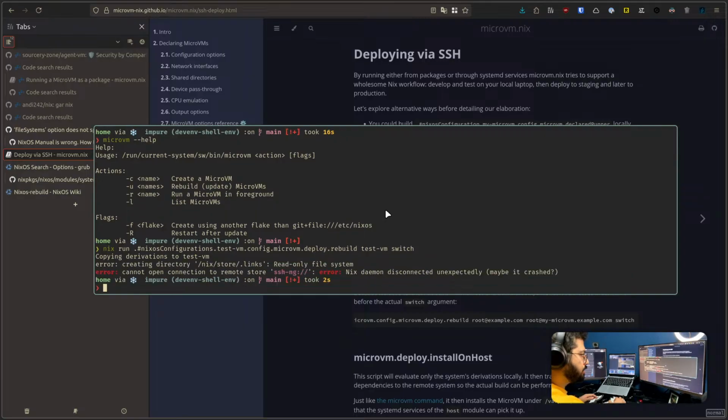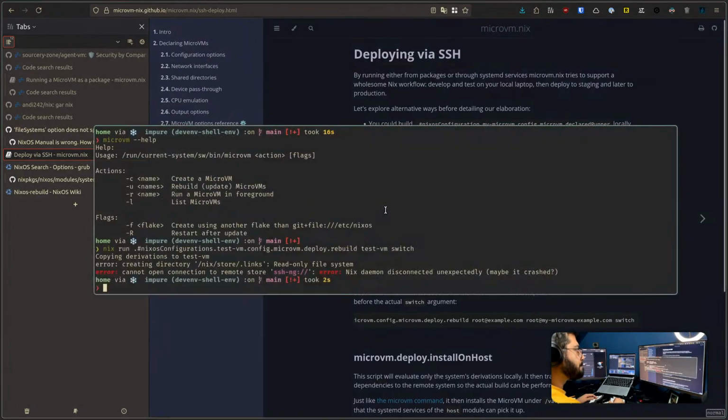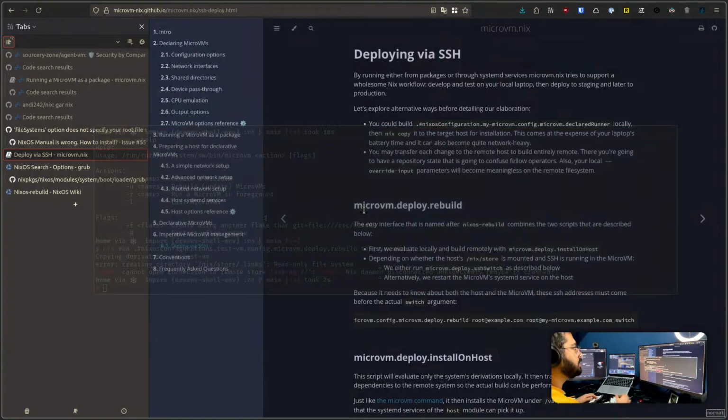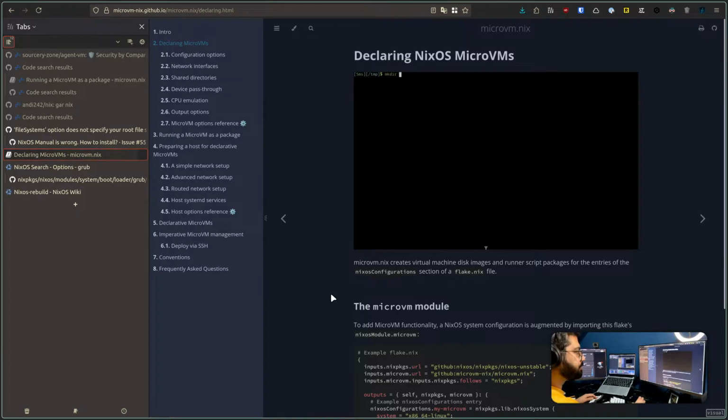Copying declarative. Wait, what? Error creating directory .links on read-only file system. This is the same error as I'm getting with Nix deploy, right? Declaring microvms.